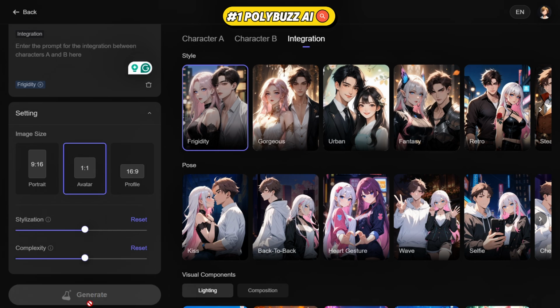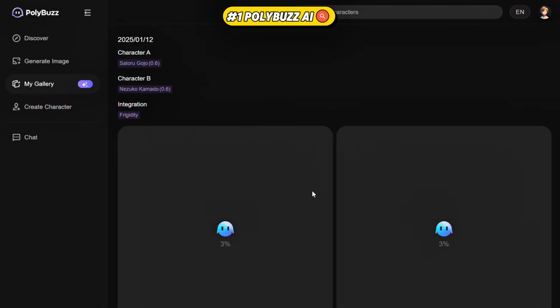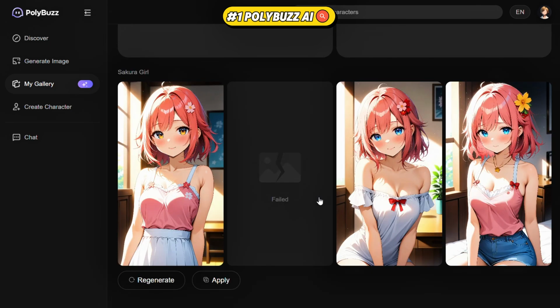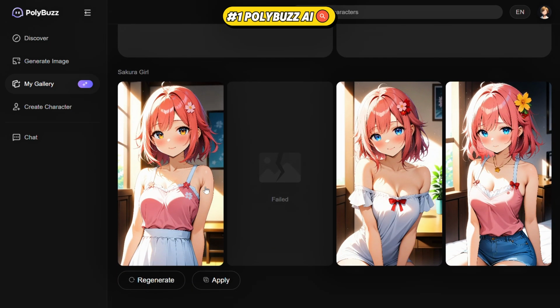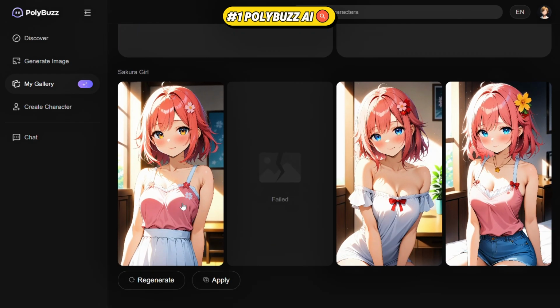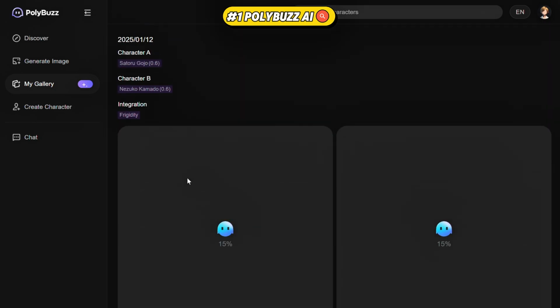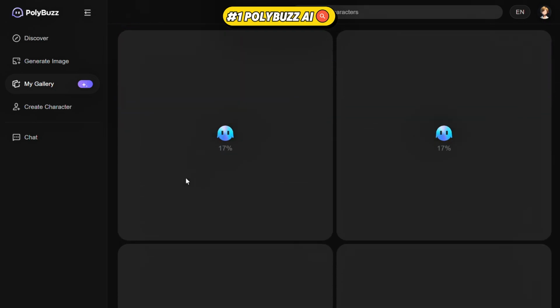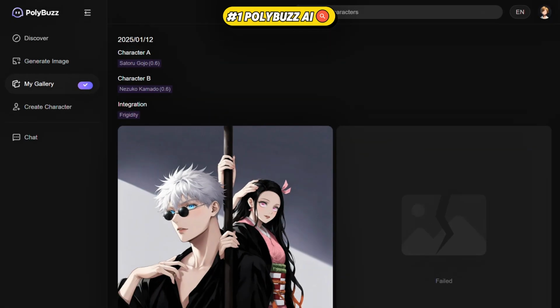Click generate, go to my gallery, and of course you will see your previous generations right here with the title that you wrote and stuff like that. If you want to save them later on, you just click and download. Just wait a little bit. The duo generations take a little longer because they have more details, but 30 seconds maximum. All right, it's ready.